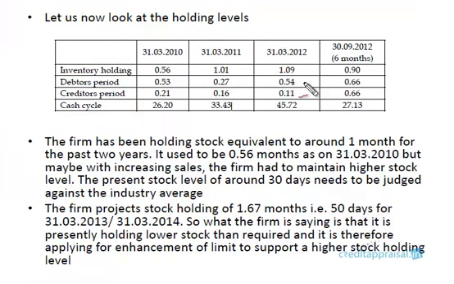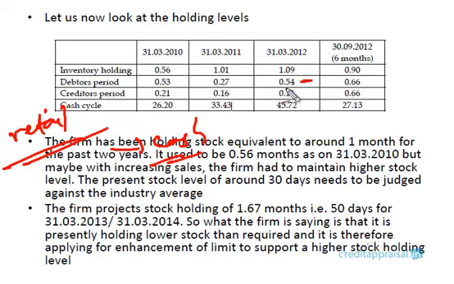Debtors period is around 15 days. Maybe we have to look at the industry norm, but 15 days credit is okay. But then again, looking at the industry in which the company is, he's a trader in refrigerators who will be selling mostly to retail customers. So usually sales to retail customers will be on cash. So 15 days credit, you have to check it. The shop might be doing some credit sales, maybe 5 days or 1 week, but 15 days seems to be on a higher side. But we have to check with the company why this is 15 days. There might be some reason. I'm not saying this is not acceptable, but we have to check up, right?